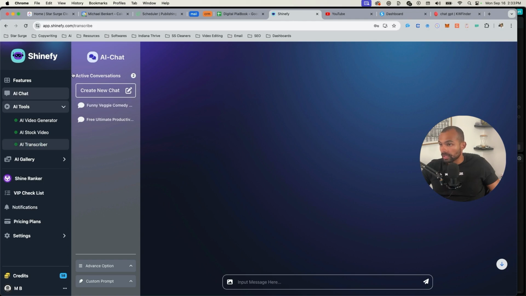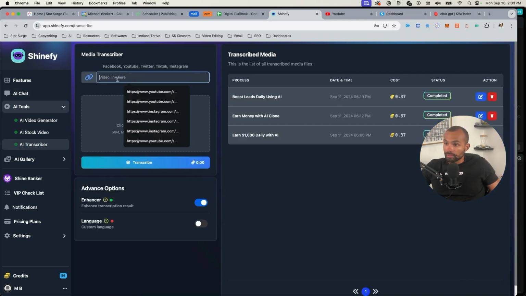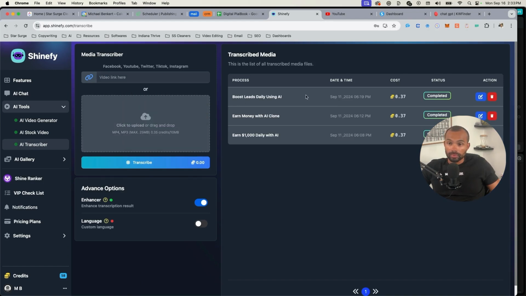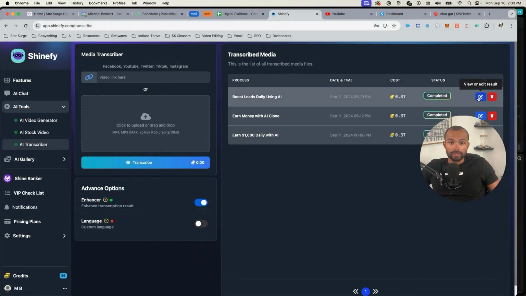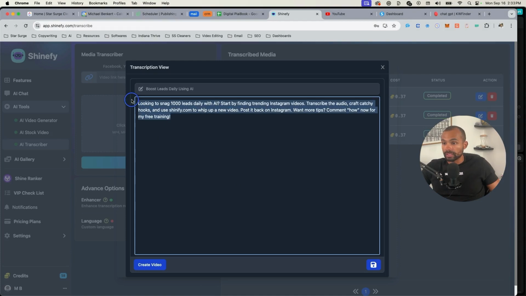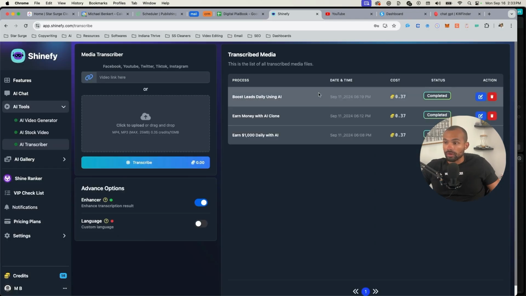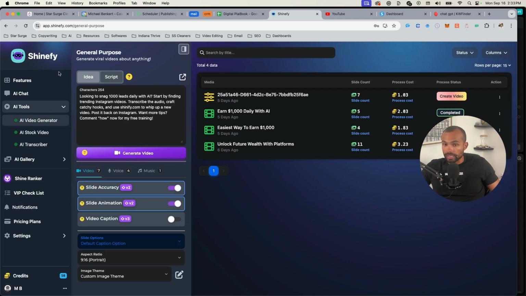Just come over here to the AI transcriber, paste the video link here, and boom, it will transcribe the video and you'll have the exact transcription. Looks good, you like it, go ahead and hit create video, and then it'll go ahead and already start creating the video in the AI video generator. And it looks like I have a video over here that I can create.